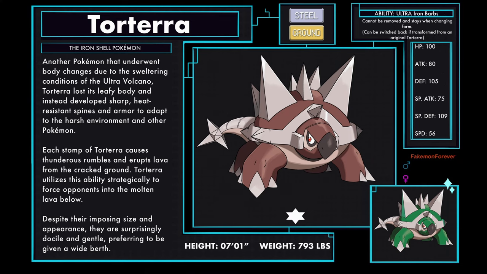Torterra, Beast Paradox form, the Iron Shell Pokemon, a Steel and Ground type. Another Pokemon that underwent body changes due to the sweltering conditions of the Ultra Volcano. Torterra lost its leafy body, and instead developed sharp, heat-resistant spines and armor to adapt to the harsh environment and other Pokemon. Each stomp of Torterra causes thunderous rumbles and erupts lava from the cracked ground. Torterra utilizes this ability strategically to force opponents into the molten lava below. Despite their imposing size and appearance, they are surprisingly docile and gentle, preferring to be given a wide berth.